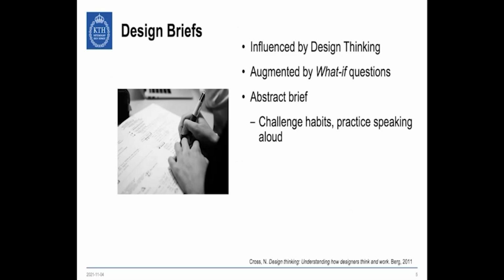So the first task was an abstract brief where we asked the participant to choose a two-dimensional shape and then asked them to make the sound of it walking happily down the road. This sort of challenges their habits, but also gives them practice at speaking out loud, which doesn't come naturally to some people.